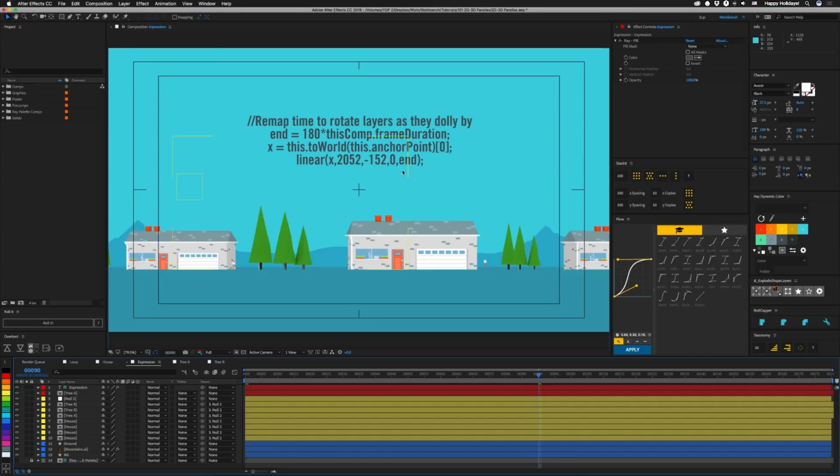One or the other. So again, as we have this toWorld thing, we can put these on nulls or we can put them on their own and move them across the screen, whatever you want to do. It'll figure out its position and it'll adjust the frame accordingly. But what's also neat about that is that you don't have to just do this in 2D. You actually can do this with 3D objects as well.